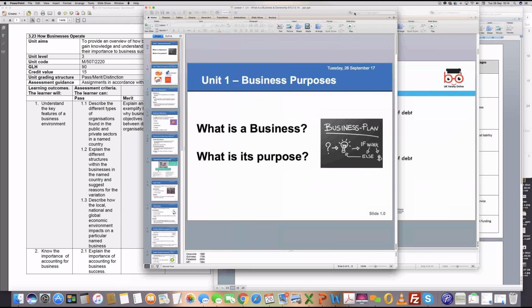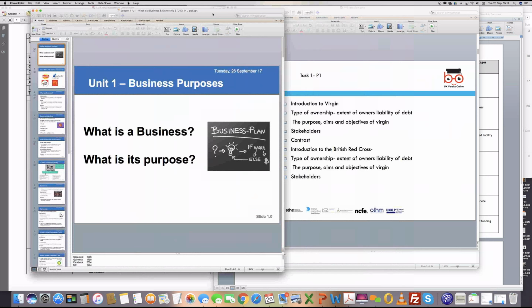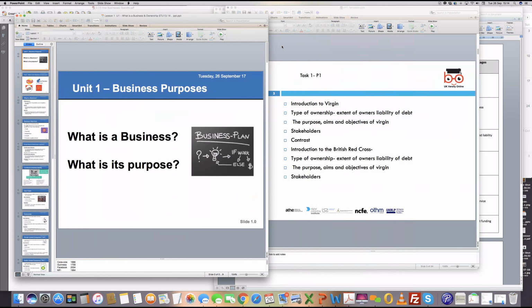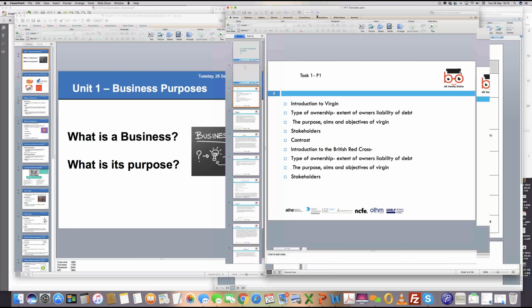So what I'm going to do is obviously I'm going to send you 2 presentations, but we are going to discuss from a point of view of doing it here on the session. We'll discuss a shorter version, and I think I'm going to start off with the fact that we look at a few basic questions like what is a business, what is its purpose, okay, just to get into a bit of discussion. So when we look at I'm going to try and minimize this for a minute.